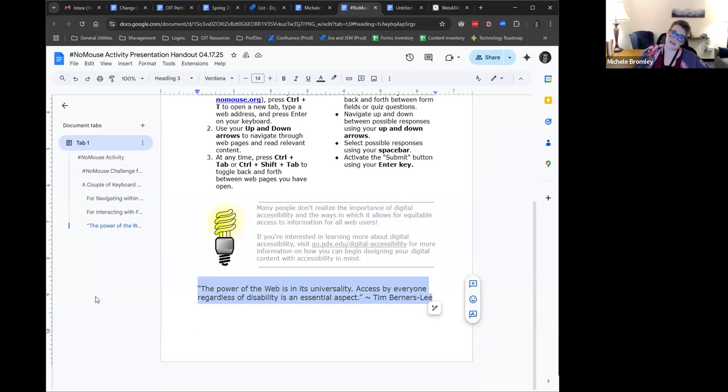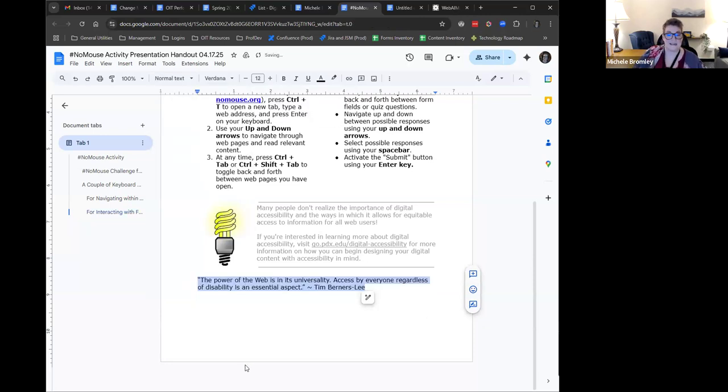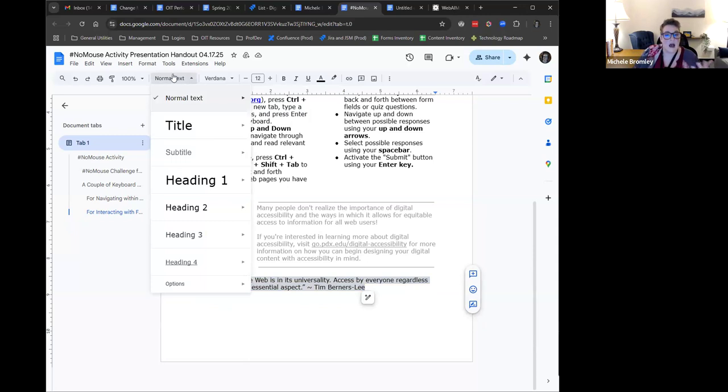But they decided that they liked that built-in heading 3 structure. They liked the way it looked. They didn't realize that headings are only supposed to be used for structural navigation. So unfortunately, that's a misuse of a heading. I'm going to go back and switch it to normal text. That doesn't mean it has to stay at normal text. I went to my styles and I switched it to normal text.